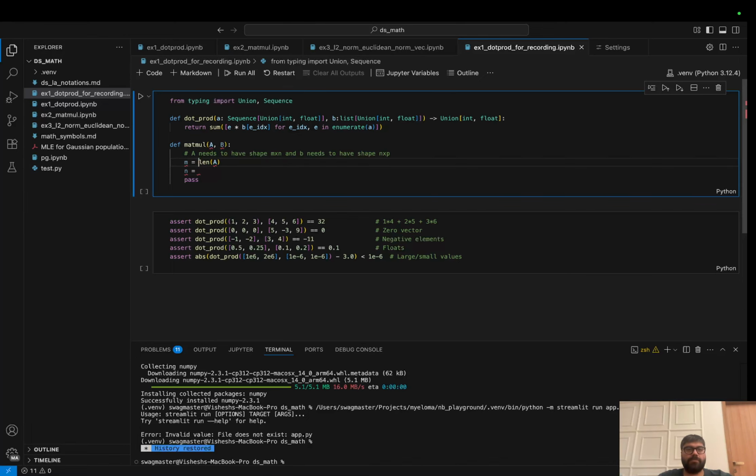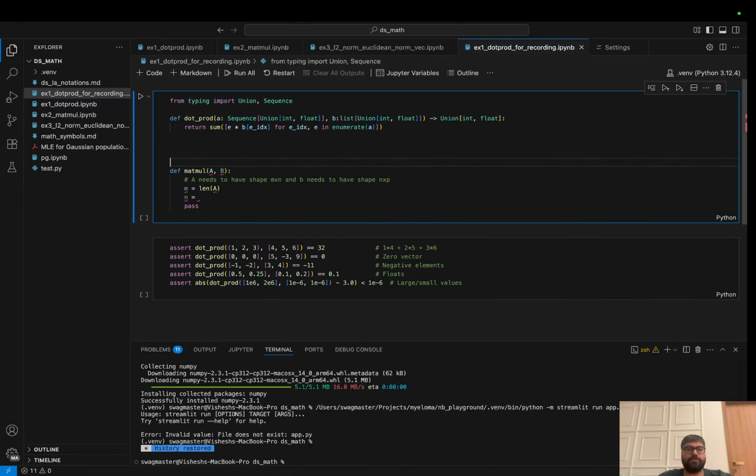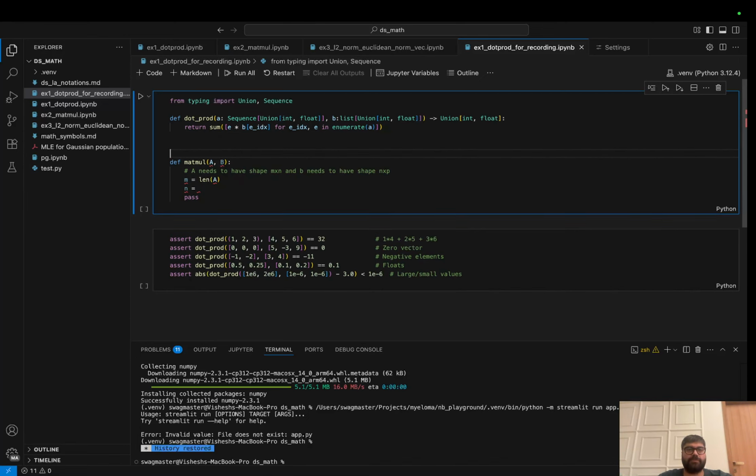So how do we do that? I'm going to write it as a separate function. So def j underscore val, because i and j are common ways to denote indices in a two-dimensional matrix. So j val is like column validation or whatever.